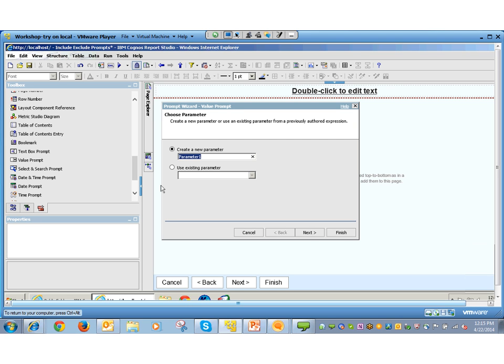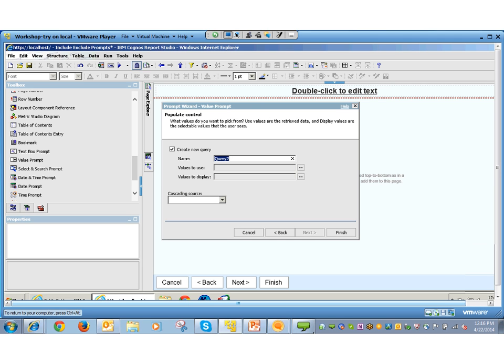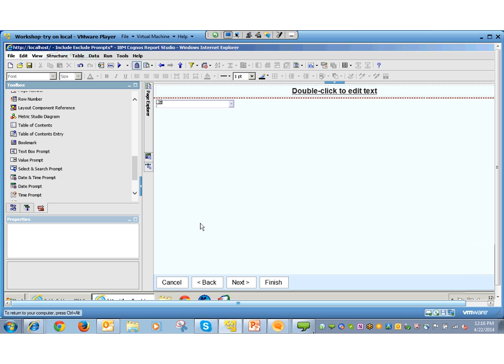Then it says create a parameter filter. We don't want to create a filter here because we do not want to filter our query based on this, so we'll uncheck this. Next it says create a new query. We also don't want to create a query because we don't have any values in our database which can be brought back for showing to the user. So we'll take this out also. And then we have a prompt available.